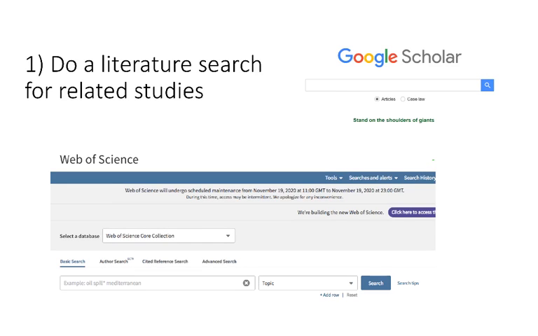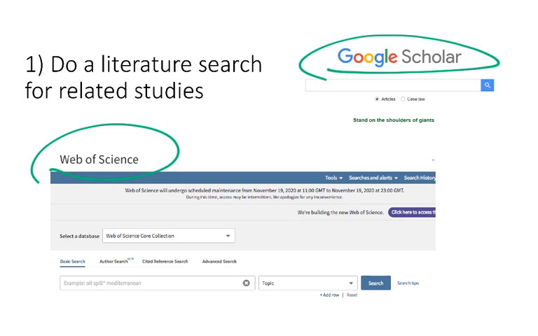Okay, so we know those are the things we want to include in our conclusion section. How do we go about doing that? The first thing I recommend doing, if you haven't done it already, is a literature search. You can do this at the very beginning of your project, but it's especially important for the conclusion section. So what you want to do is do a literature search for related studies. Two good search engines to do that are Google Scholar and Web of Science.